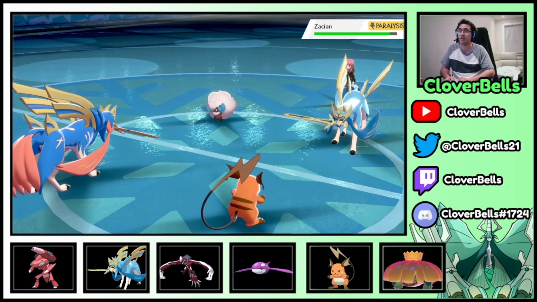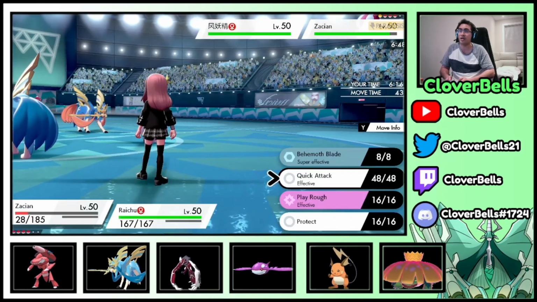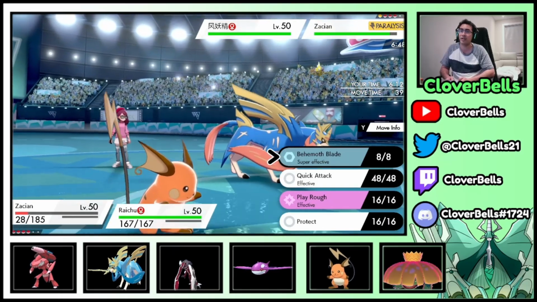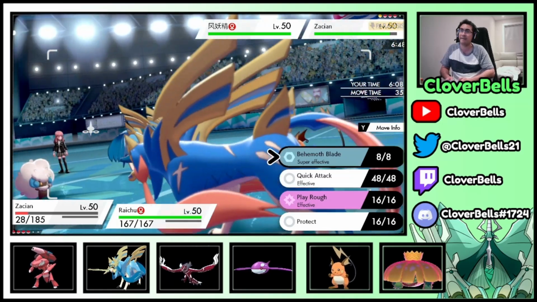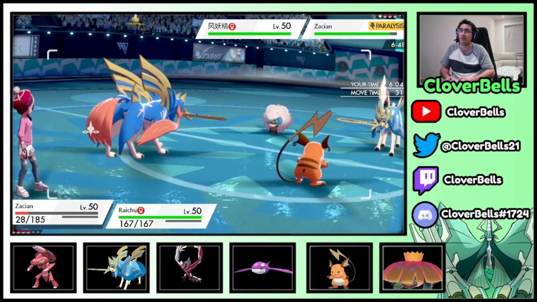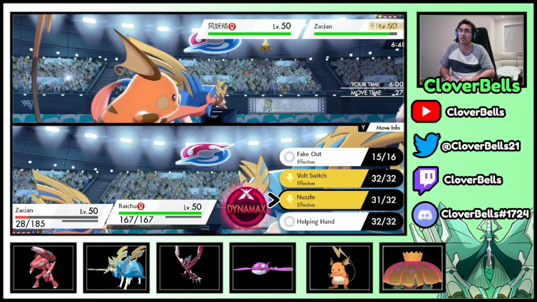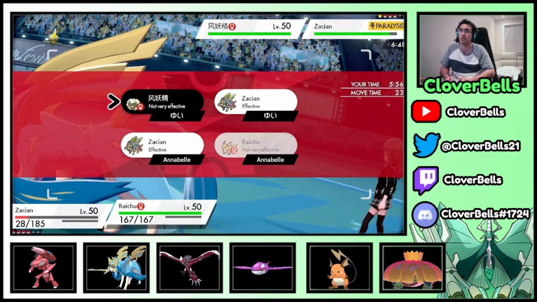Okay, so that's really good there. And we keep our Focus Sash on our Raichu. So now what we can do is he probably goes for... Does he protect the Whimsicott again? He might. So I still want to be aggressive here and go for the Behemoth Blade over there. He might protect the Zacian there too, technically. Right? And I guess we just keep it honest and go Volt Switch over here.